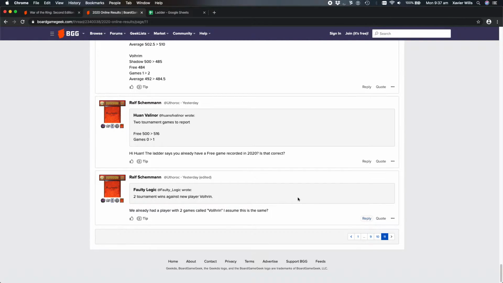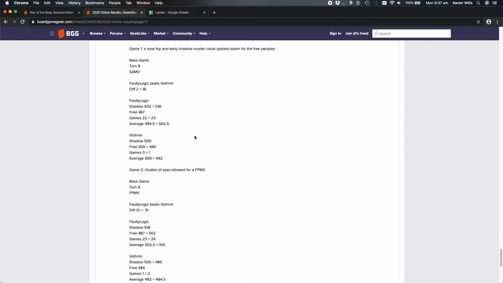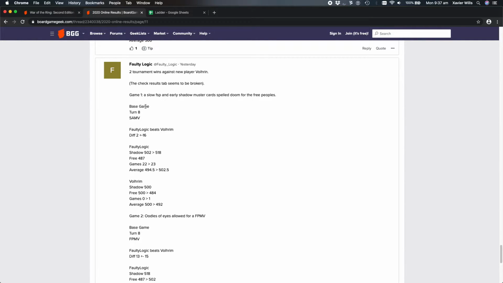And then you can just click on reply and have a bit of a look at how people have formatted it. They're keeping track of the stats around how many base games are being played versus Lords of Middle-earth, when it finishes, turn 8, things like Shadow Army, Military Victory, and things like that. So then you can just copy all of that in. So you've got Shadow rating changing, free players stay the same, of course, how many games, and you take that from the ladder. And then the average score as well, so that the difference between the shadow player rating and your free player rating will give you that average too.